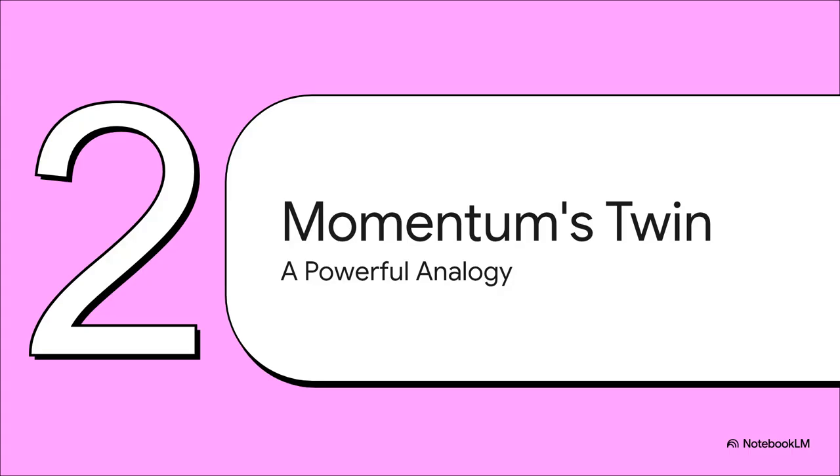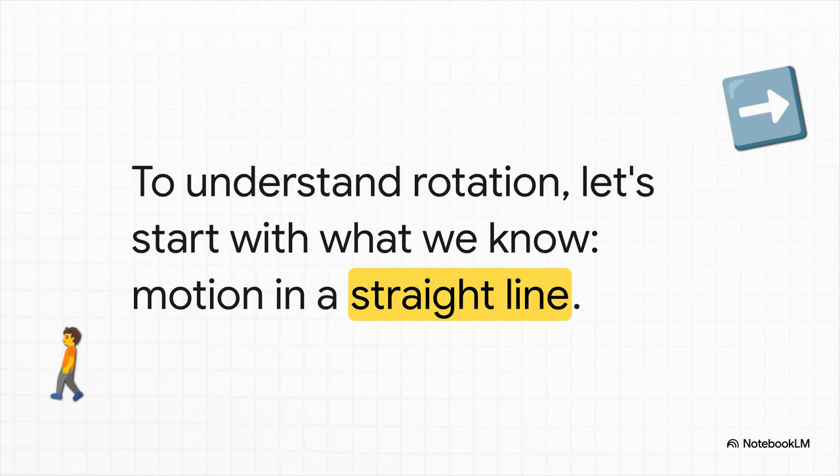So to wrap our heads around this new idea, we're going to use a really powerful analogy. Let's meet momentum's rotational twin. Before we get into all the spinning and twisting, let's just back up to something we all intuitively understand, an object moving in a straight line. Trust me, if we start here, all the new stuff is going to feel way, way easier.